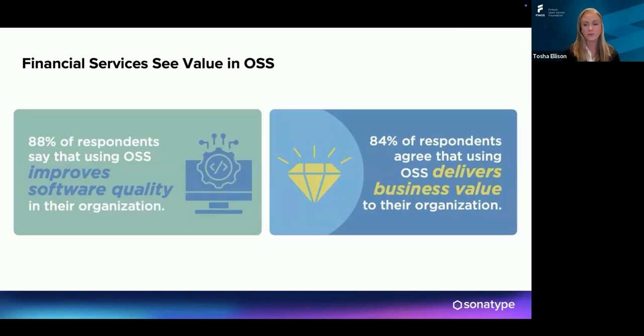So when they want to adopt new technologies and take advantage of what's coming out, they have to do it in a way that they know will meet the regulations and the high level of standards for their compliance and security teams. So certainly there is an element of finding that secure open source and making sure that you have everything in check that enables them to take advantage of all of the new things happening.